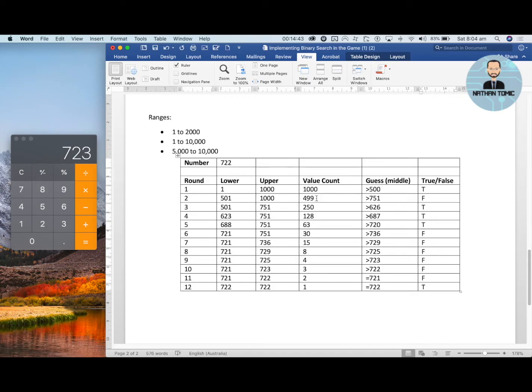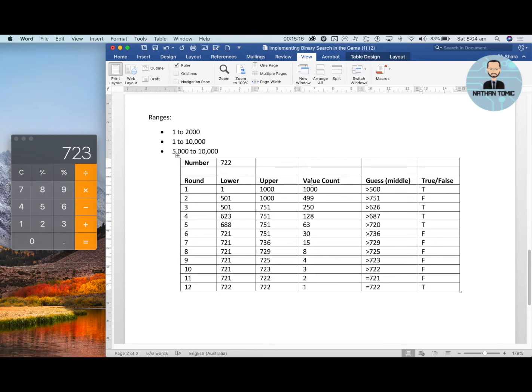Work out what your value count is. This value count here is really for you to see that pattern. It doesn't technically help you with the question, okay, because the guess where you work out that middle number is the important part. But this value count is really for you to see and hopefully understand that we are basically halving each time, right? Plus or minus a couple because of variation, but really that was about understanding that this binary search halves the possible options that we have every single time we make a guess.